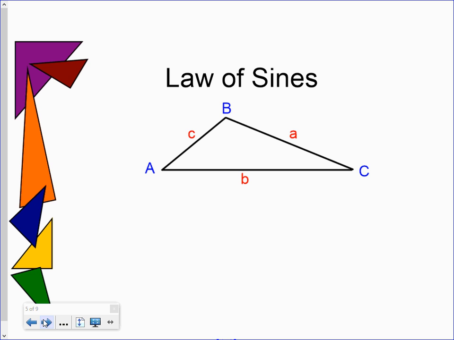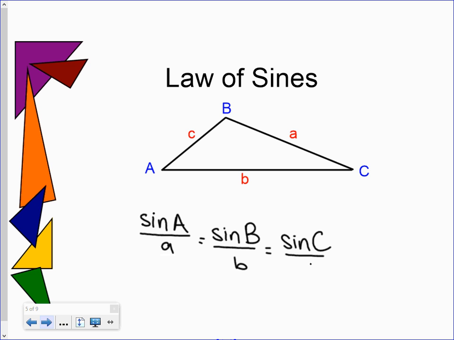Okay. The law of sines can go with any triangle ABC. It doesn't matter how you draw your triangle or how you label your triangle, other than side A is opposite angle A. That must always be true. Side B is opposite angle B, and side C is opposite angle C. Okay, so that would be really important. And then I will copy down your law of sines that you uncovered on the blue sheet. Again, if you have those flip-flopped, if you have A over sine A equals B over sine B equals C over sine C, that's fine.